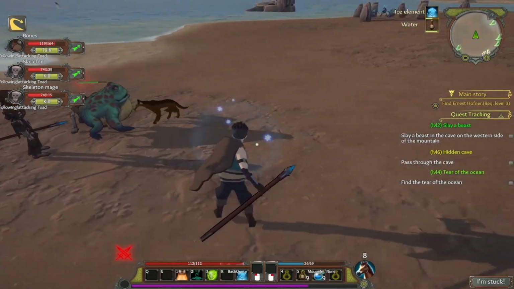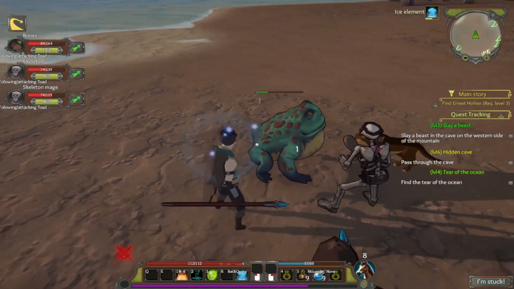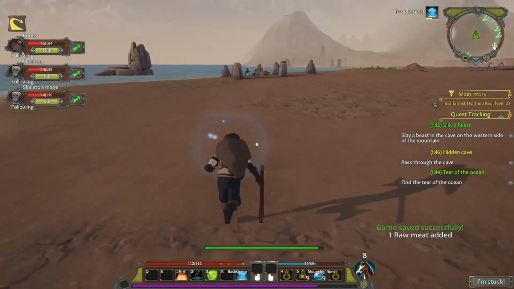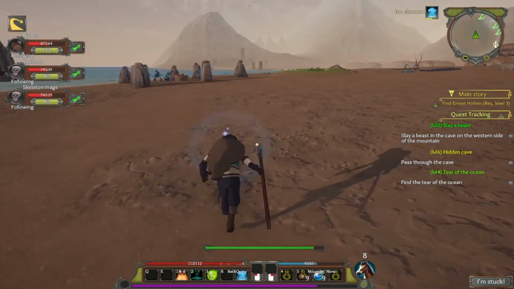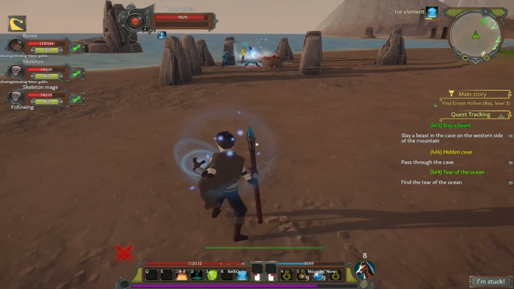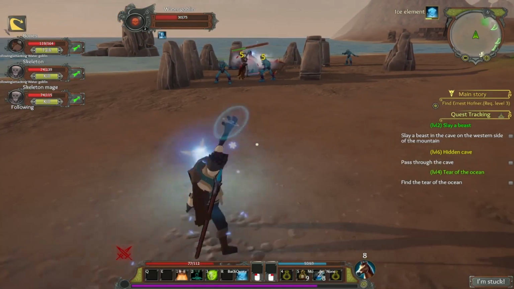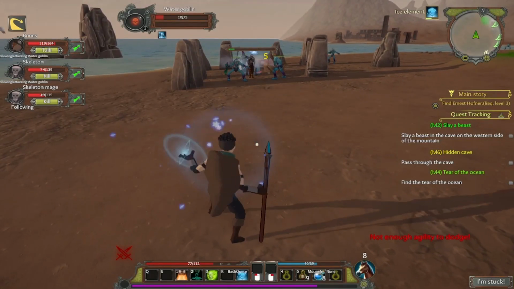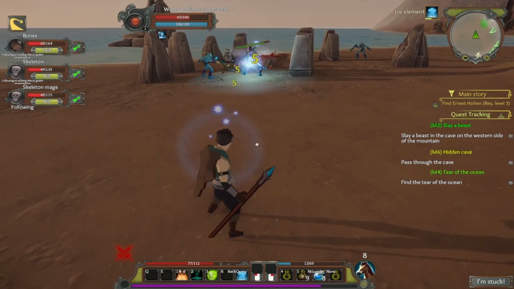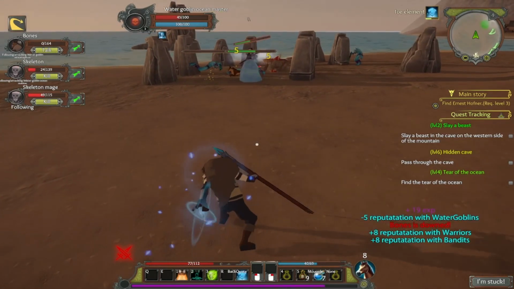Need to regenerate some mana. A little bit of damage, not much. That was it. It was these guys, wasn't it? One of these guys stole it. Ow. Probably hit them too. Oh, Bones is down.